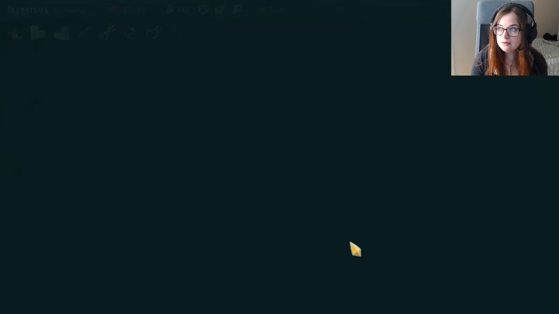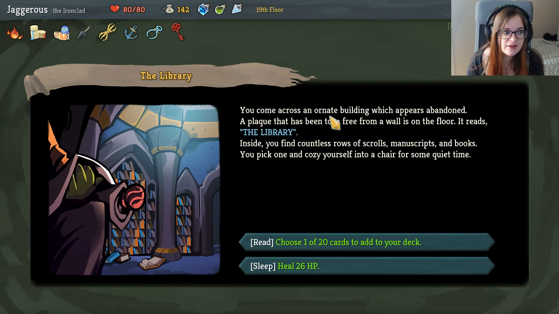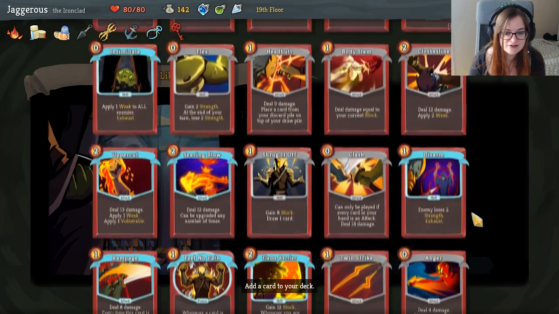And on we go, our little adventure. This is fun, this is fun. You come across an ornate building which appears abandoned. A plaque that has been torn free from the roll is on the floor. It reads, "The Library." Inside you find countless rows of scrolls, manuscripts, and books. You pick one and cozy yourself in. Okay, we're gonna get a new card. Holy smokes, that's so many cards.